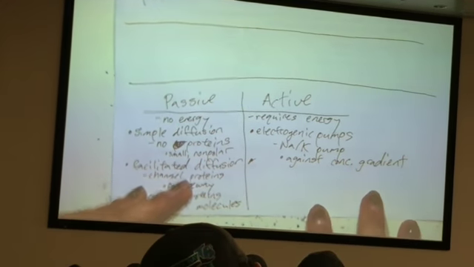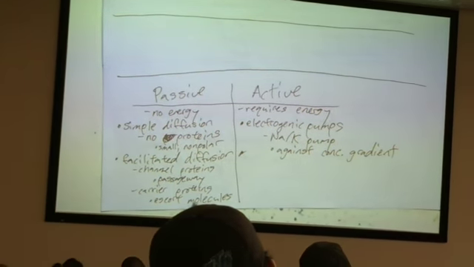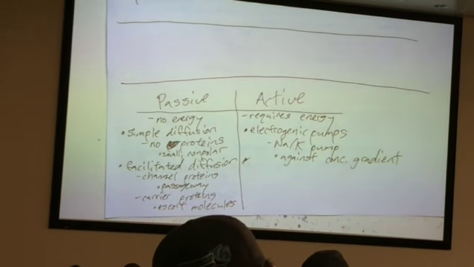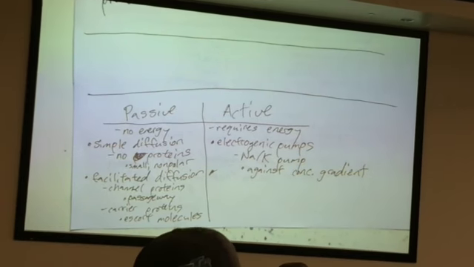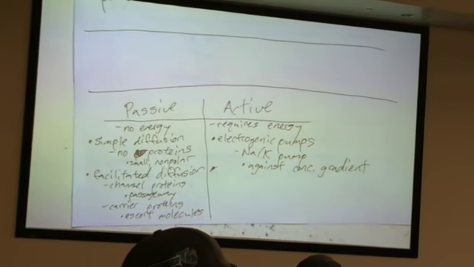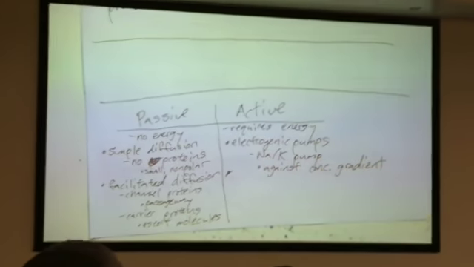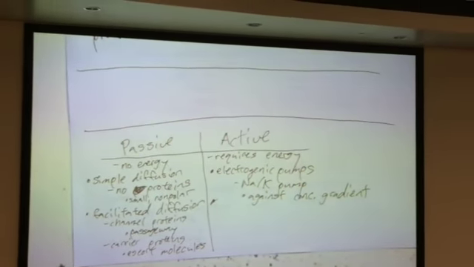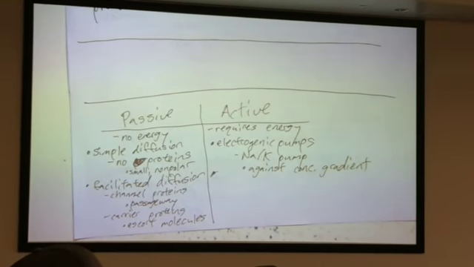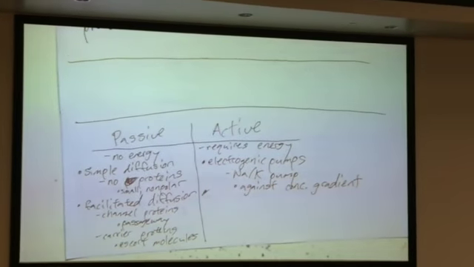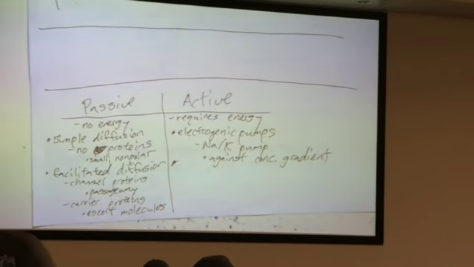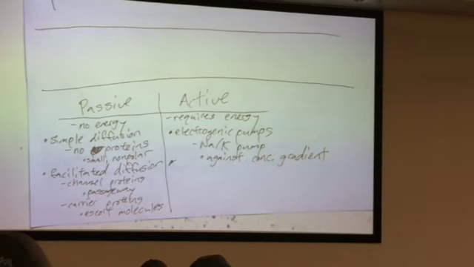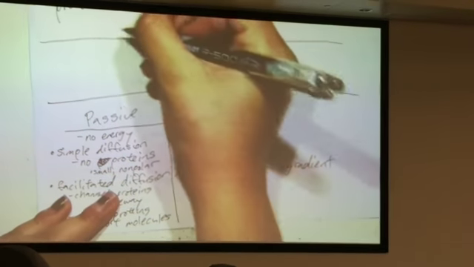That's a really big thing you guys have heard over and over about this material: concentration gradients, right? So things naturally want to move from a higher to a lower concentration of themselves, right? And this is true for everything. If I let go of this pen, it's going to drop on the table, right? Everything wants to be at a lower state or a more stable state. And that's really what's going to happen passively. Actively, we're going against, we're picking stuff up, we're moving things, we're putting work in. That's the idea. Okay?